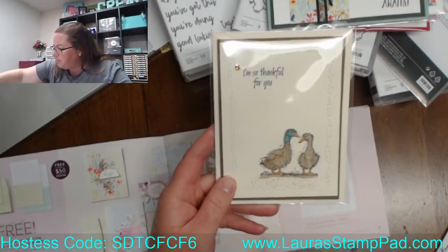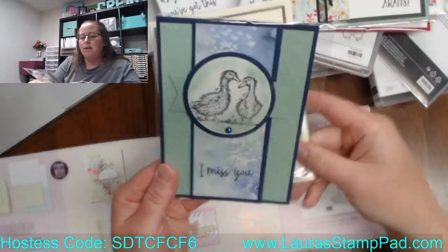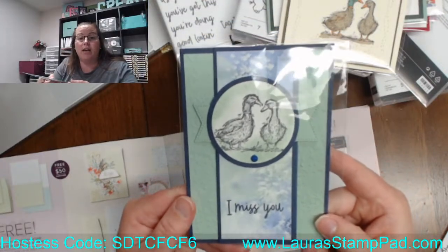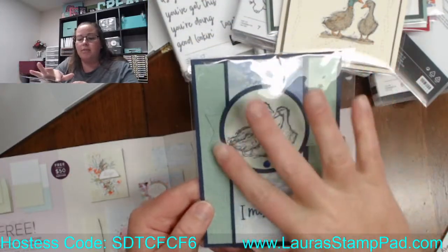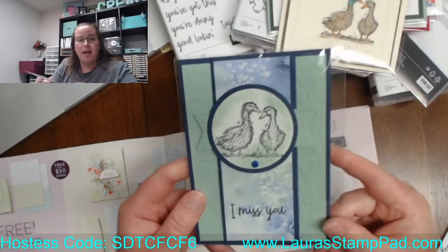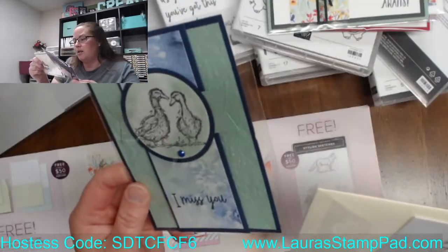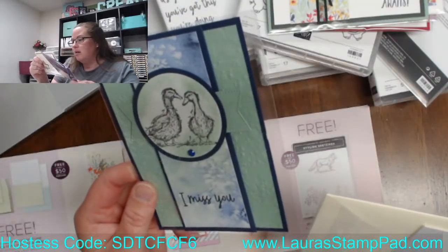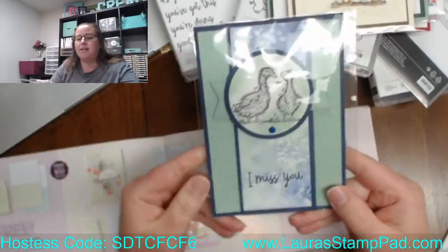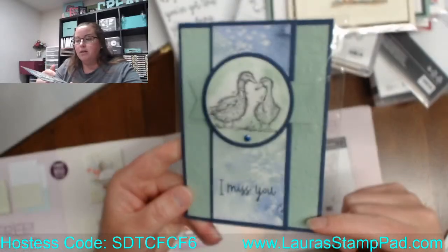I have a few more using this one. So there it is again. No coloring for this one. It was just stamped in the gray over the top of that. That last one was Suzanne Taylor, and this one is Karen Braxton. But I love the embossing folder on this one. It's super cute.